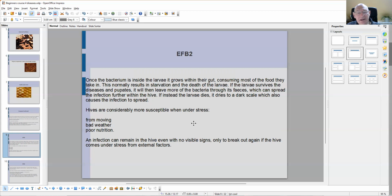An infection can remain in the hive even with no visible signs, only to break out again if the hive comes under stress from external factors. Migratory beekeeping, classic. That's not to say there's anything wrong with migratory beekeeping. I've done it for many, many years, but it does add stress to the colonies.